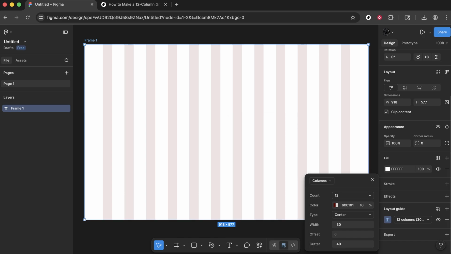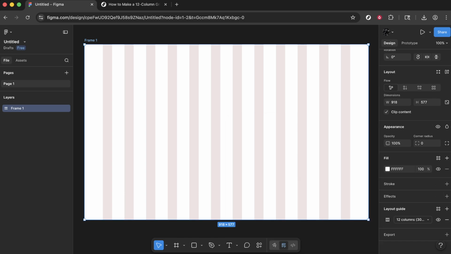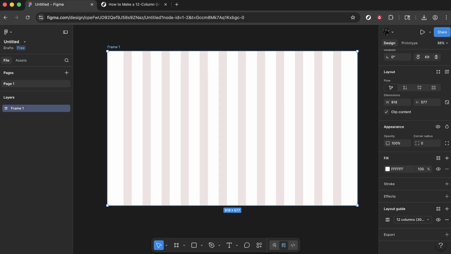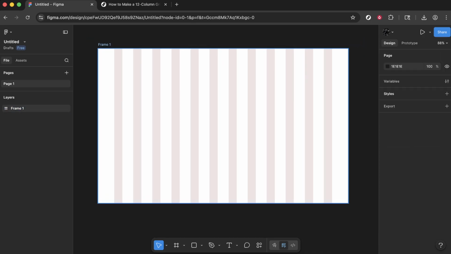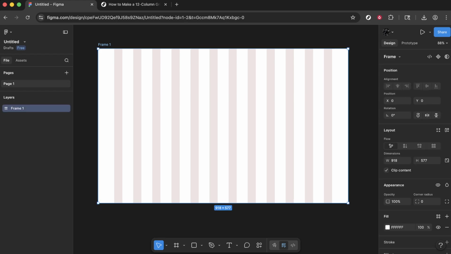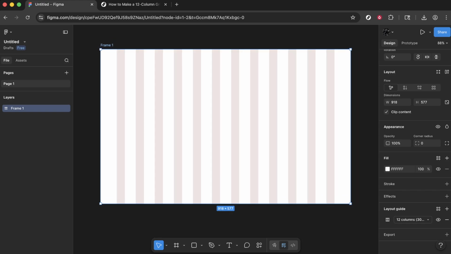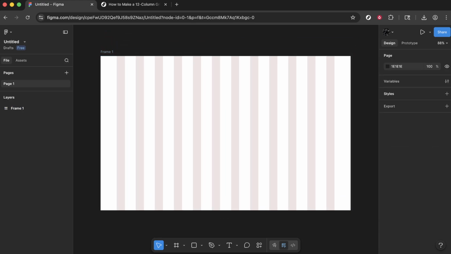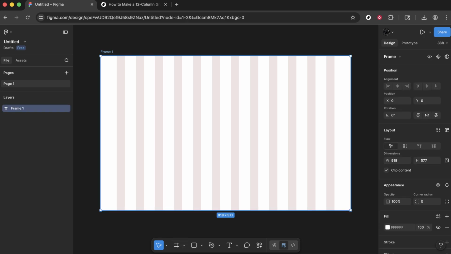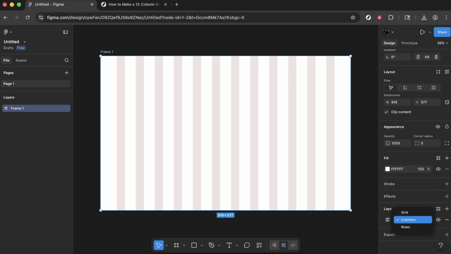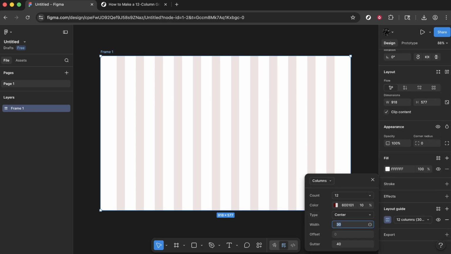By the end of this process, you'll have a fully functional 12-column grid that will serve as a foundation for your design projects. A grid like this provides a uniform layout that simplifies alignment and enhances the overall visual balance of your design. So, to recap, we opened Figma and created a new design file, added a frame where our grid would sit, activated the Layout Grid option, set our columns to 12, and finally adjusted the margins and gutters for a perfectly tailored grid.